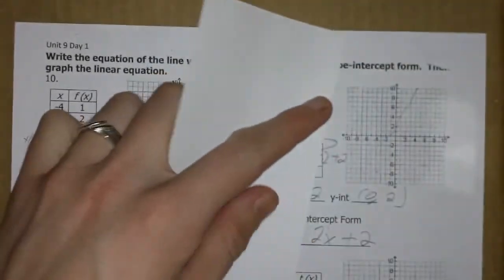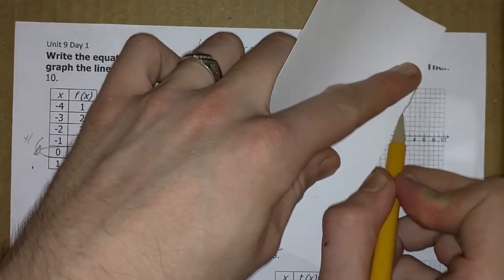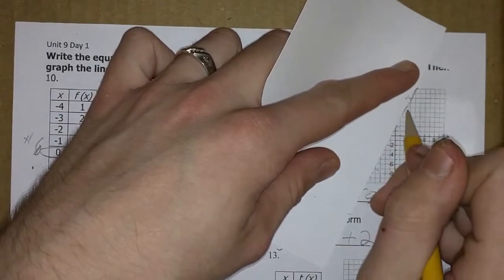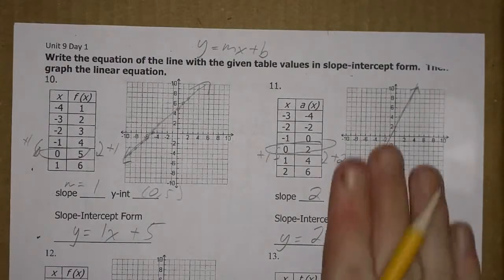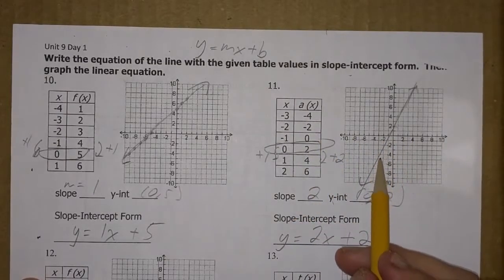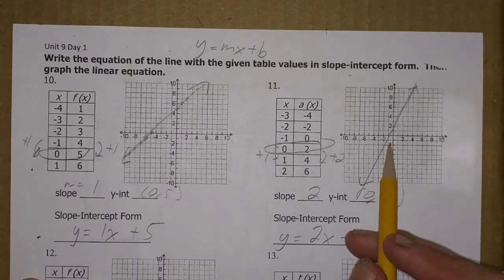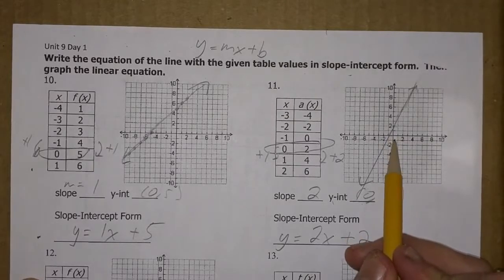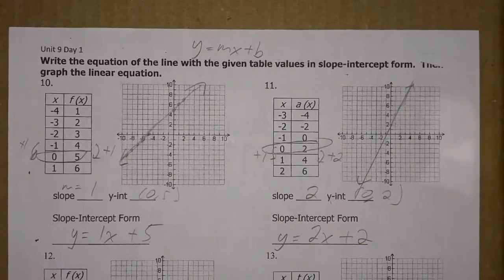Ooh, that line is not turning out too well for me. There's a lump in my box here. Right there. Alright. So hopefully this matches up at points. Let's see, -3, -4, -2, -2. 1, -1, 0, right there. 0, 2, 1, 4, 2, 6. Yep, that matches up all our points.